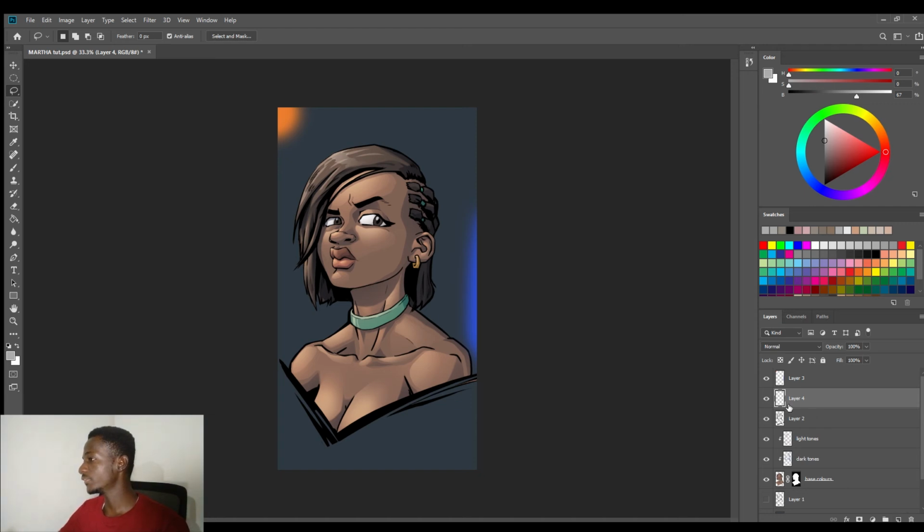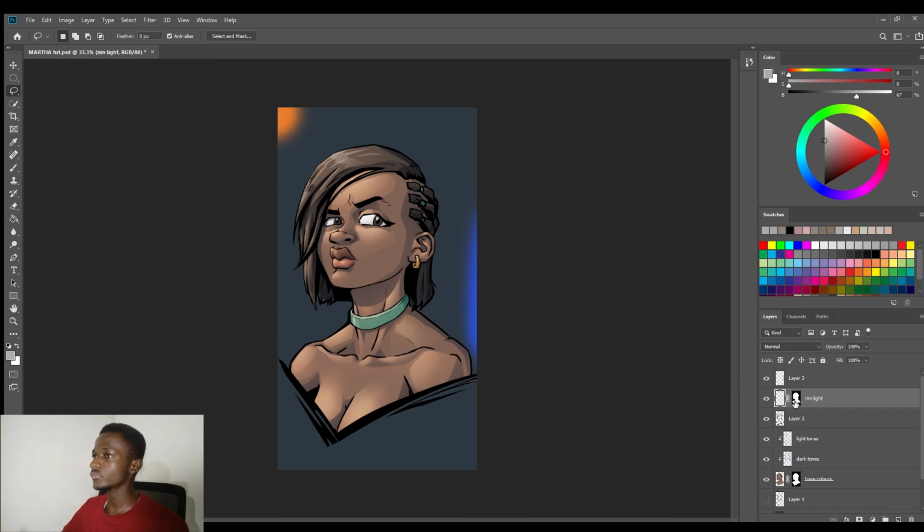So a new layer, and the rim light is directly on this side of the subject, so I have to duplicate the masking I did over here for the base colors. I press and hold Alt, pull that to this layer that we're going to use for the rim lights. Let me just call it rim light.